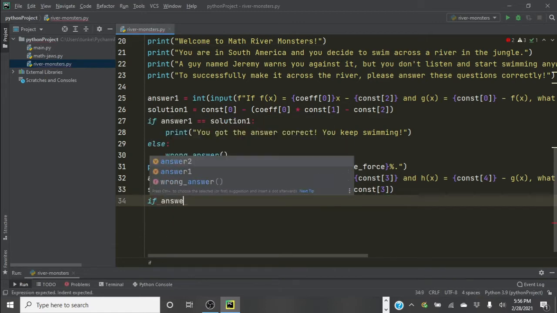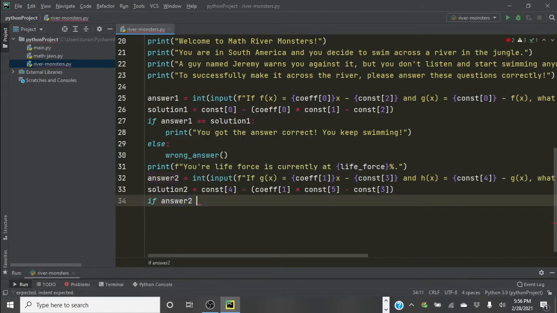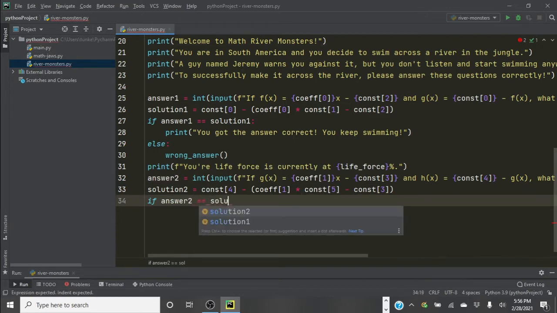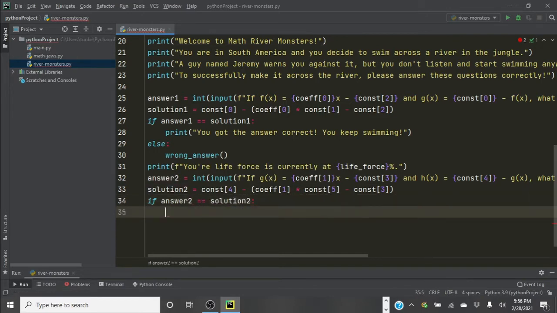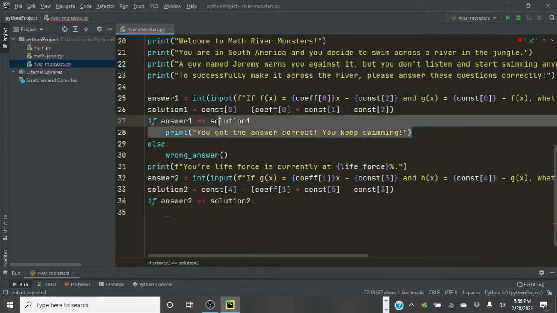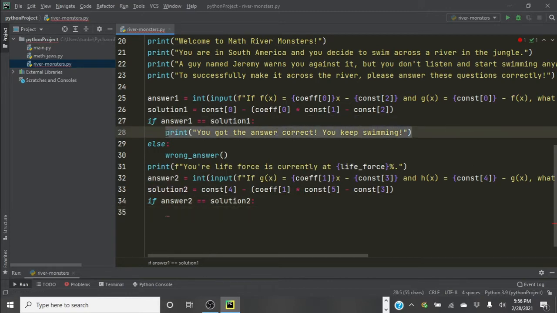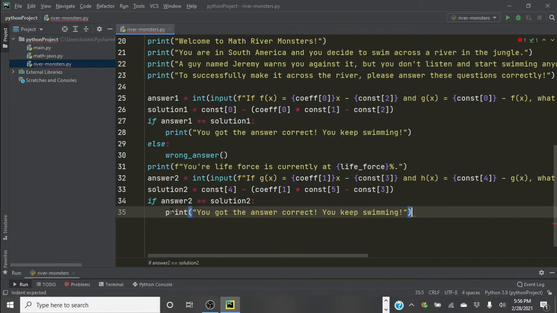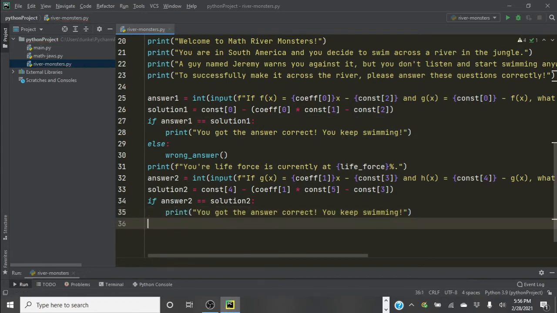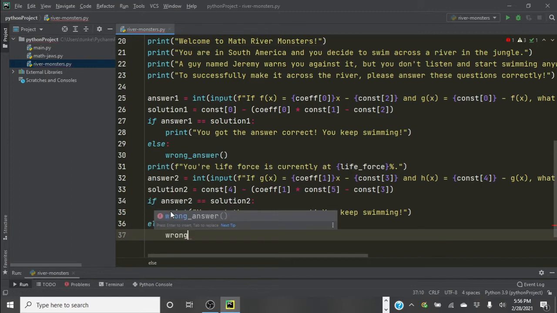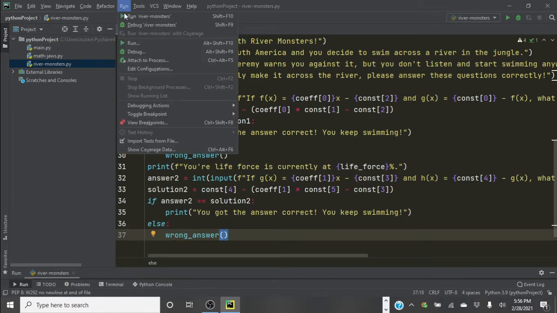So if answer 2 equals solution 2, then we just want to print this. Otherwise, we would call the wrong answer function. Okay. Let's run it.